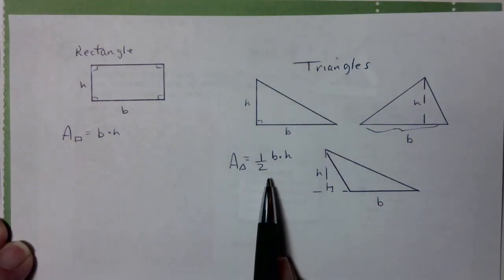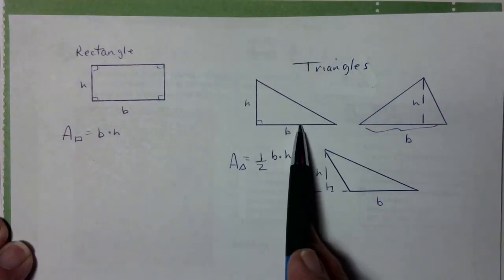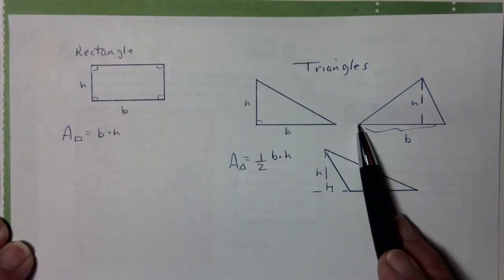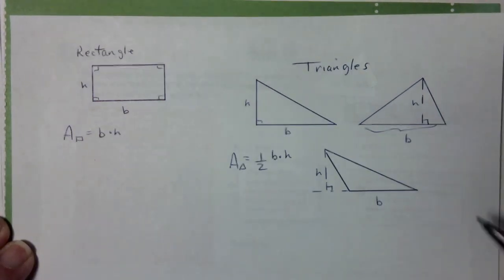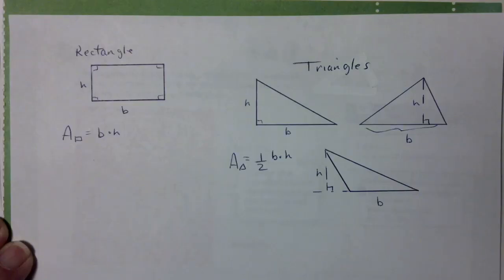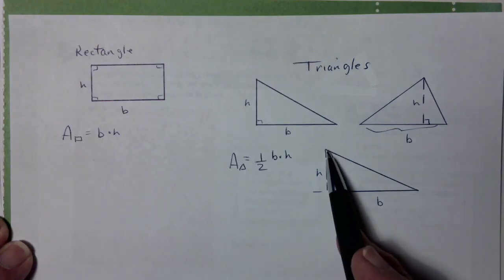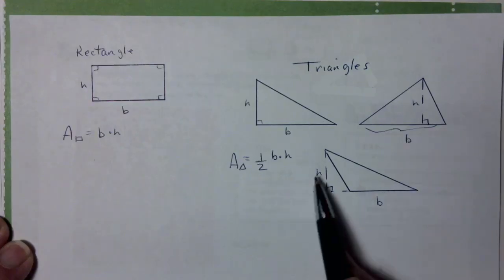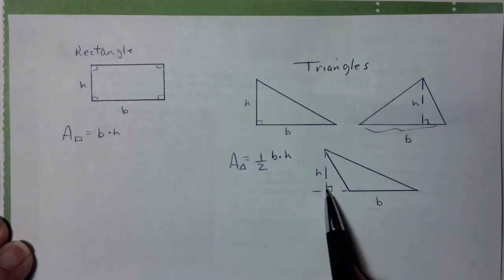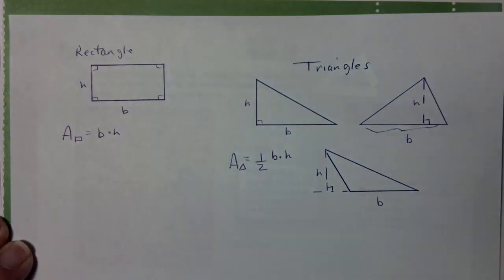We just have to locate the base and the height. This one's easy because they come together right here. On this one, the base is going to go all the way across here, and the height is going to be 90 degrees to that. The height is not going to be one of the sides of the triangle. On this one, my height can be located outside the triangle because it's got to be perpendicular to the base. So if I call this the base, then this has to be my height. Okay, if I call this the base over here, then my height would be in here like this.